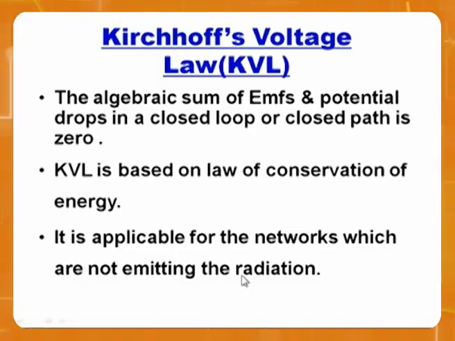For example, if there is radiation, as I told you just now, you cannot apply KVL and KCL. You have to go for Maxwell equations, indirectly EM theory, electromagnetic theory. That's why we call it exact analysis, because it considers radiation also. Whereas in circuit theory, we ignore radiation or assume there is no radiation, that is at low frequencies. Therefore, circuit theory is generally called approximate analysis. EM theory is called exact analysis.